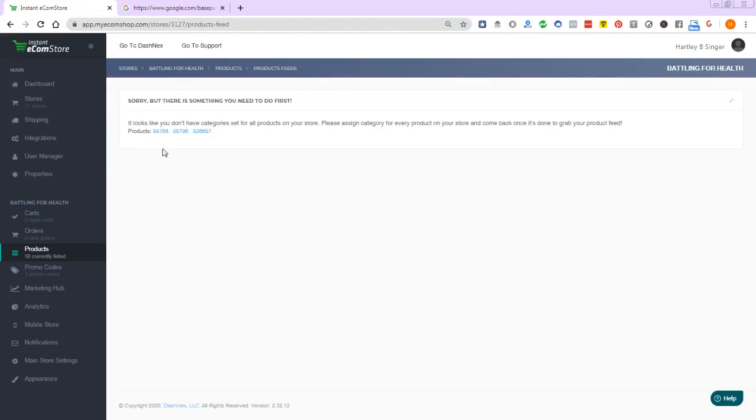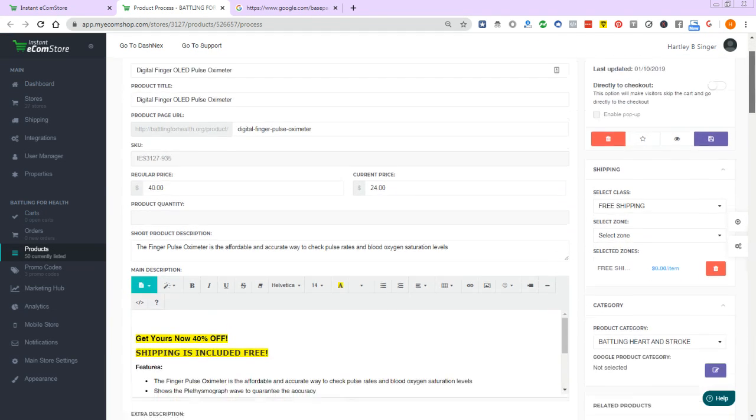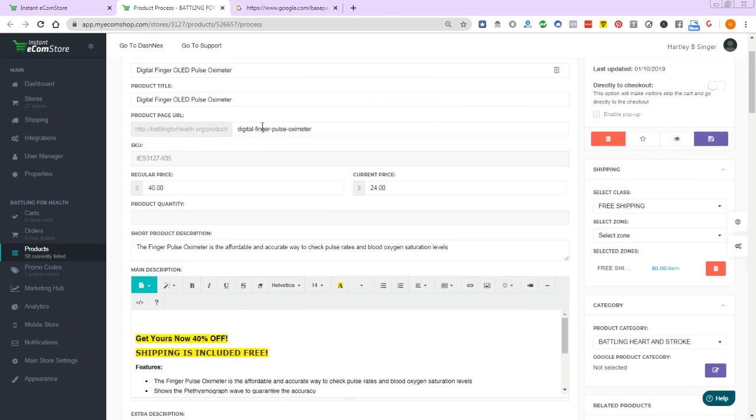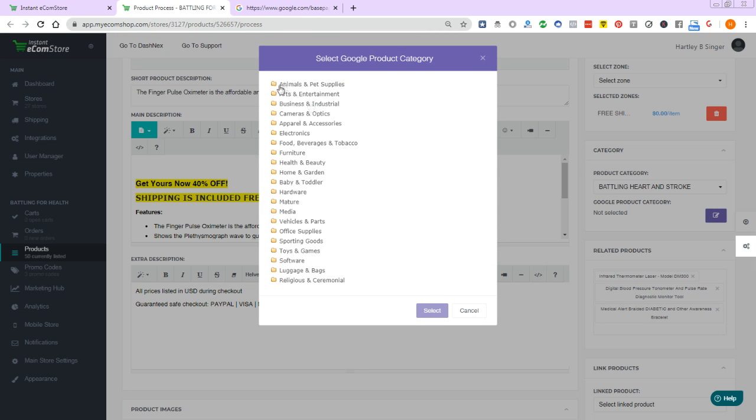Then you go back to your store. Let's say here, there's this product. I don't have a Google category. So somewhere under the category, I put battling heart and stroke because it's a finger pulse oximeter. What do I call it? The digital finger OLED pulse oximeter. Okay, so I have no Google product categories, but if you go into here you have to select one.